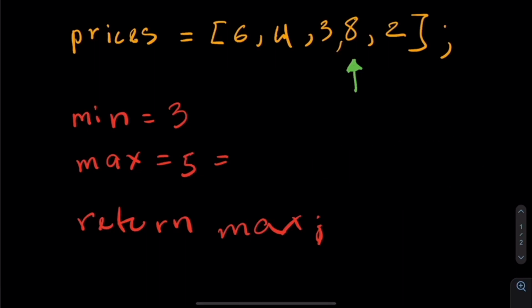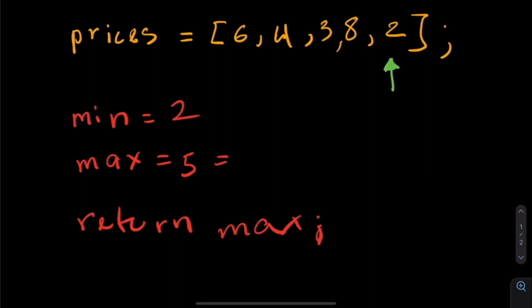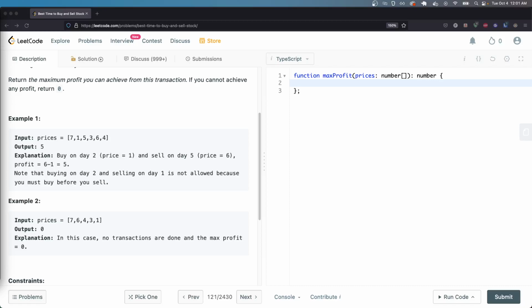And we'll move it one more time, which is 2. Is 2 less than 3? Yes, it is. So we do change this, but there's nothing else to change the max for. So we just return the 5, even if our minimum changed. Okay, so hopefully this is very self-explanatory after the demonstration. So we're gonna move on to the coding portion.